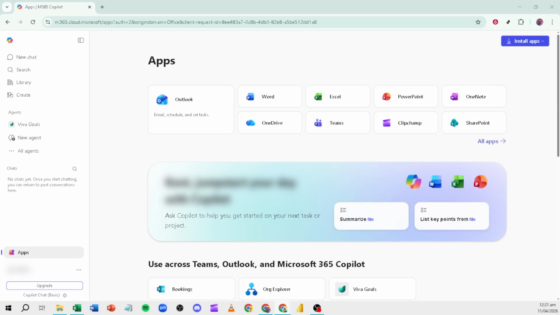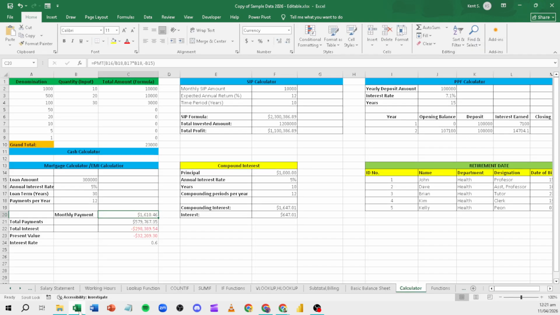In today's video, I'm going to teach you how to create a loan EMI calculator in Microsoft Excel. Open a blank workbook and set up a simple two-column layout. In the left column, type your labels. In the right column, enter values. At the top, add the title Mortgage Calculator.